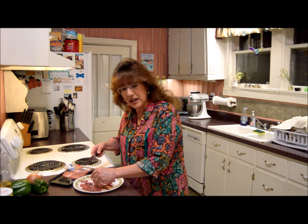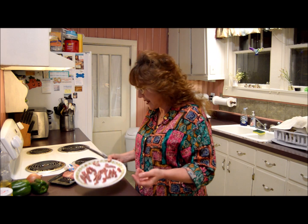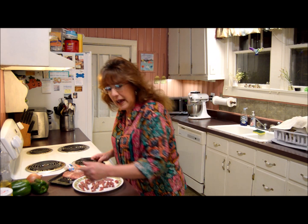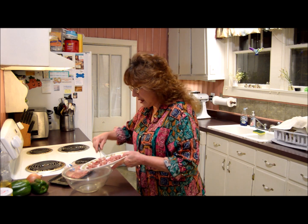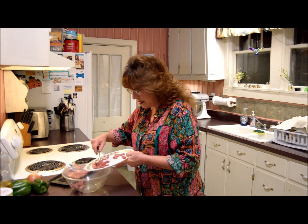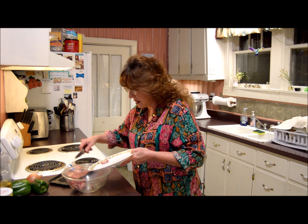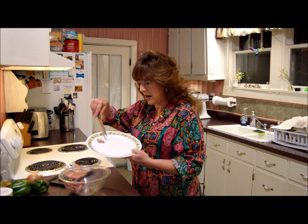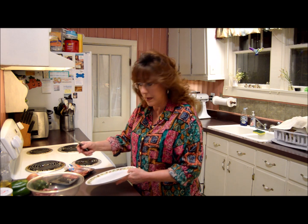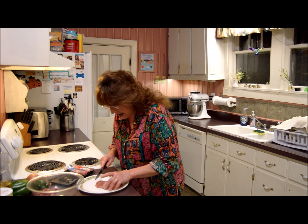You cut yours any way you want, really. But I'm just doing, you want some kind of strip. Kind of long little pieces. And let's see, I'm going to put them in a bowl. Even a piece that has a little bit of fattiness on it, I'm still going to go ahead and put it in. It's still got meat on it.